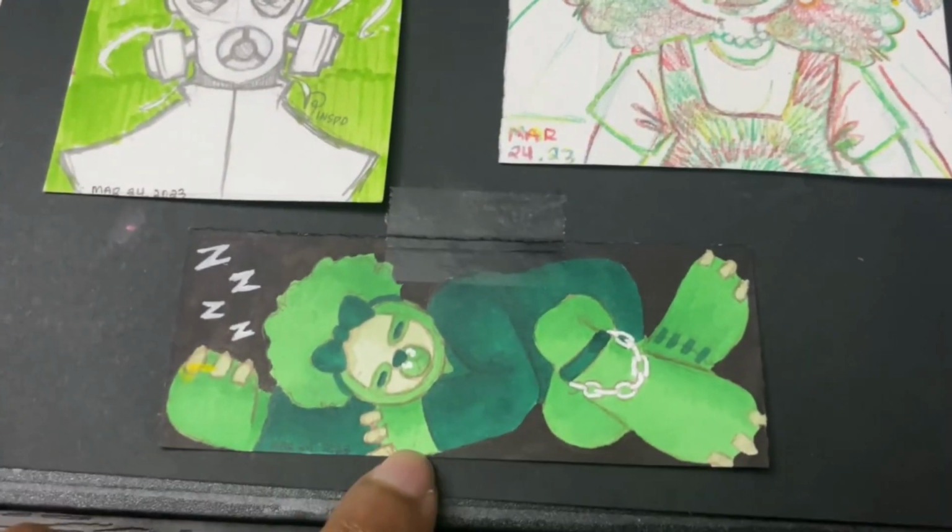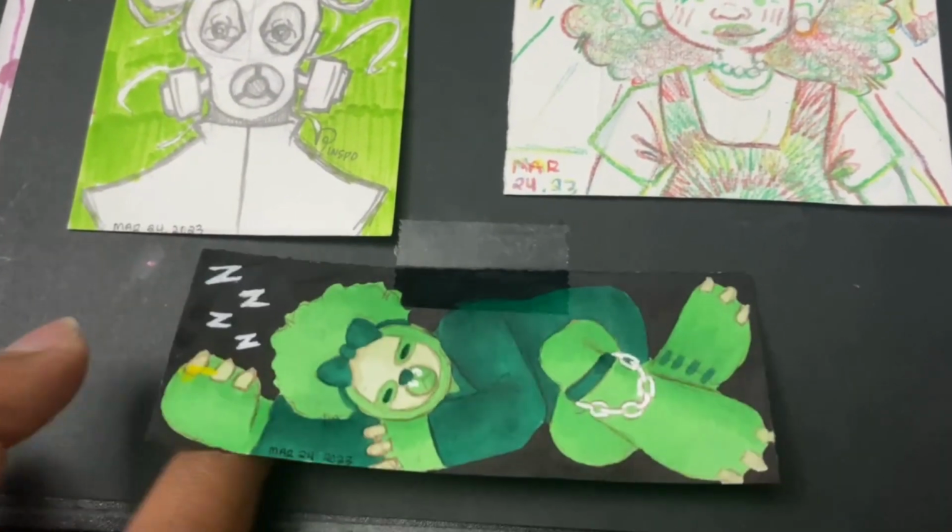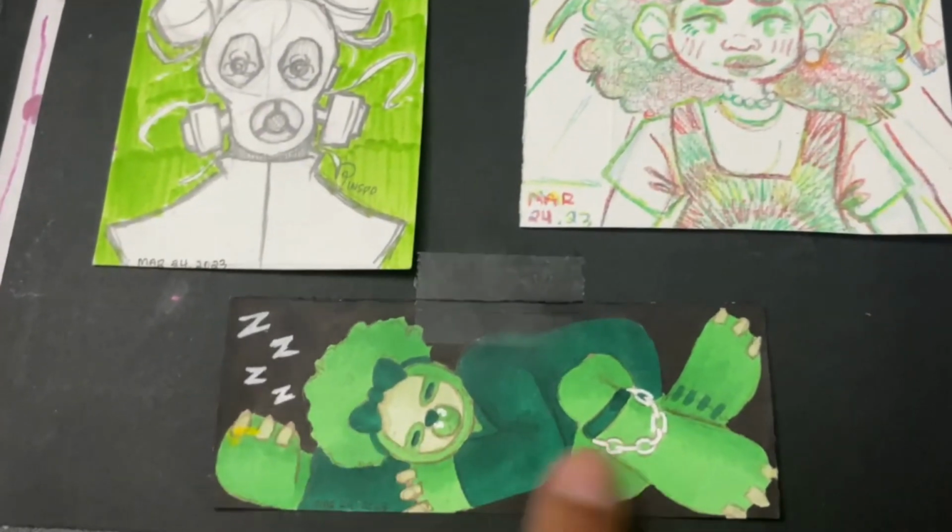And then I did this sloth OC, and it's my favorite one here. I mainly just wanted to use my scrap paper, see how I could fit her in. And I also wanted to use green because I never use green.